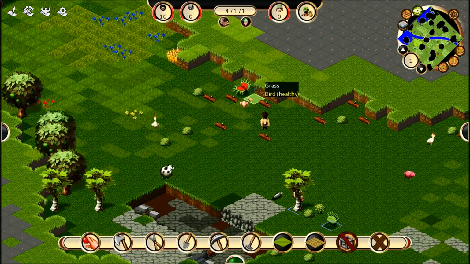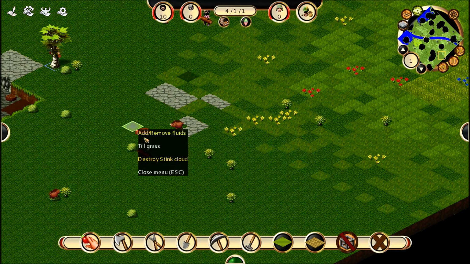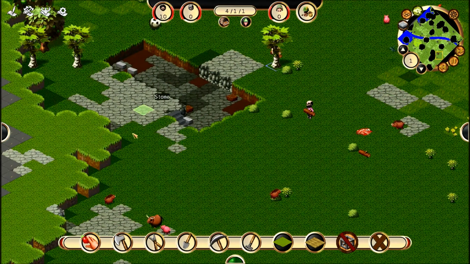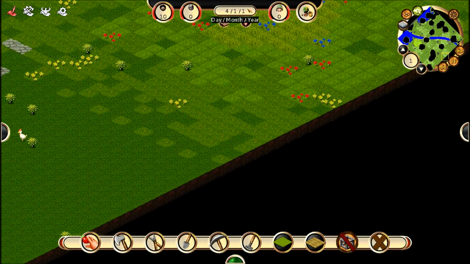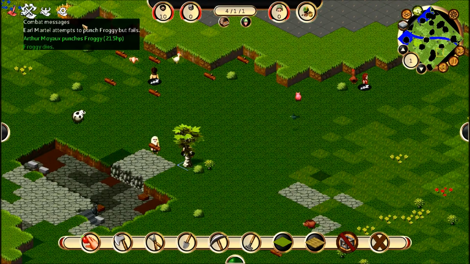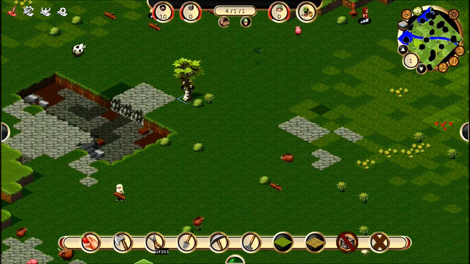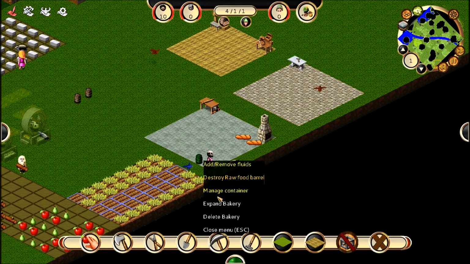All these dumb plants. Okay, so as you can see, people die, and then you have to go over here and just get rid of that stink cloud. You should bury them, because it is respectful, but right now I'm just going to destroy them for now, because if you bury them, there's a very high chance that they will spawn ghosts, and that is not good right now, because ghosts are hard to kill.